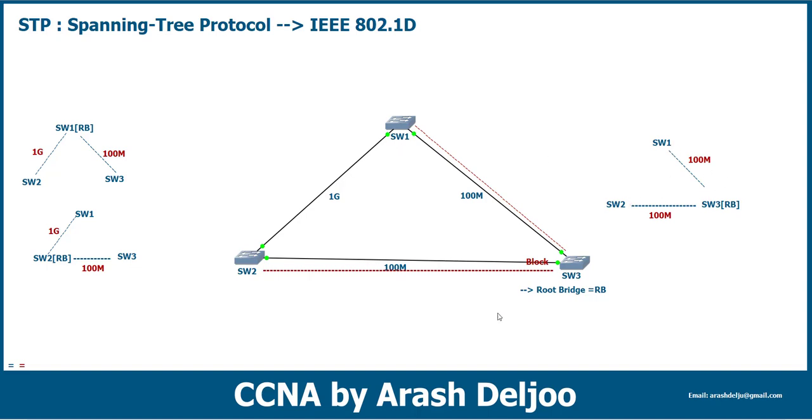And now in the high level view of STP, we can understand how STP works overall. First, a root bridge is elected. After that, we go from the root bridge to the other switches with the best bandwidth that is available. And now we can understand that the placement of the root bridge is so important. We will learn about the details of the root bridge selection, and after that how we can place the root bridge in a good place.